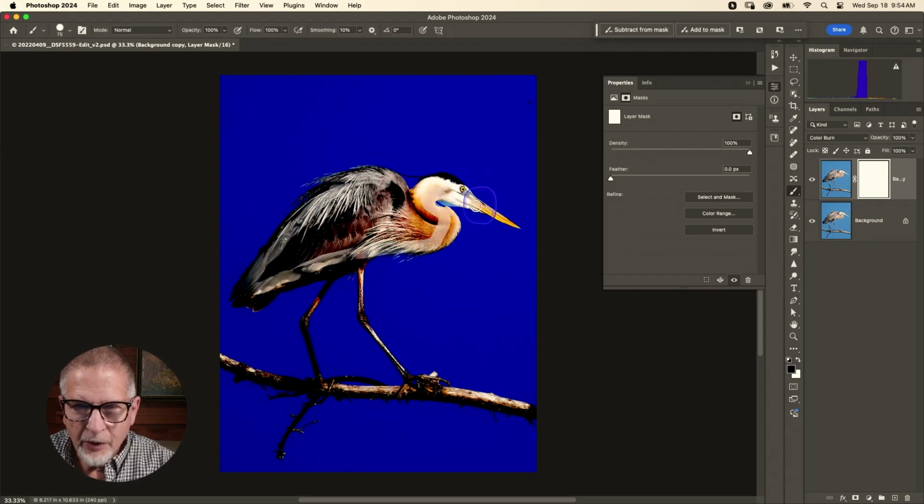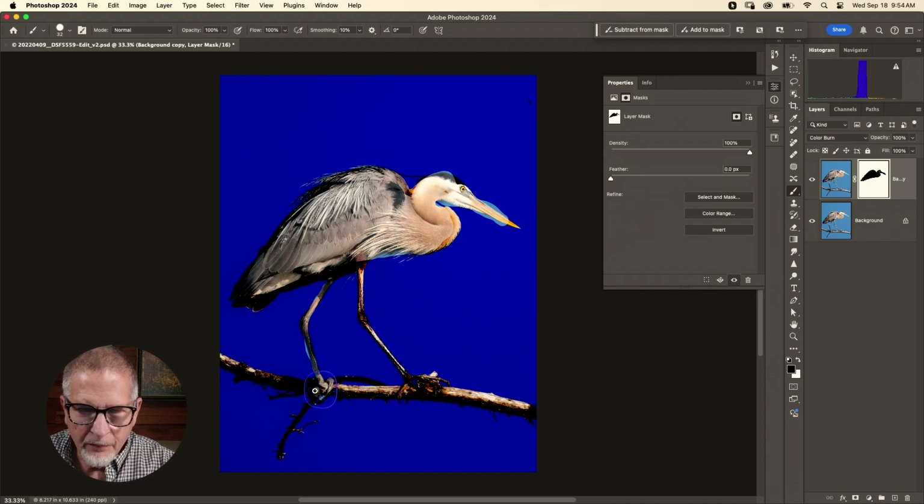I'm not going to try to get too crazy and paint to the outside of my great blue heron. I'm going to stay away from the edges, and down here, too. I'm going to grab a smaller brush and grab those feet. Again, I'm not being very accurate, but you get the idea.